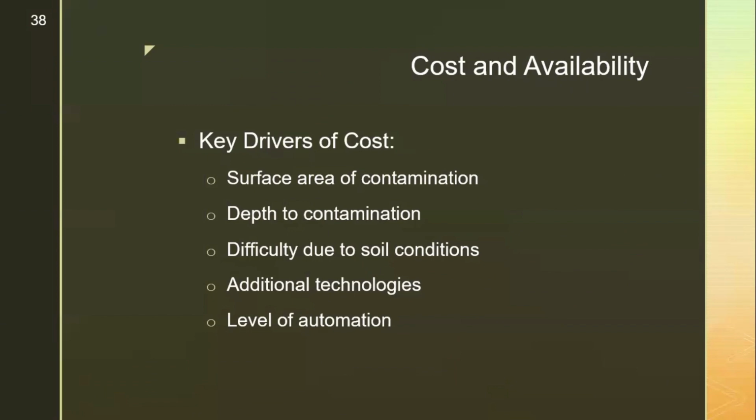As previously mentioned, a discussion of the cost of this type of system is needed to determine if it is viable. There are a few different aspects of treatment that influence the cost of the overall project. These include the total surface area of the contamination, the depth beneath the surface to which the contaminants have sunk, the potential difficulties of removal dependent on the type of soil, and any additional technologies that may need to be used on site. Additional technologies could include the previously mentioned ventilation systems, which would need to be put in place if there are underground structures in the area, or the equipment required for soil vapor extraction.